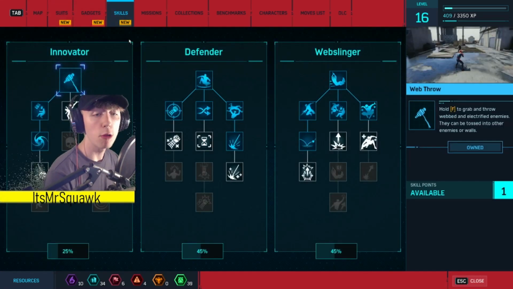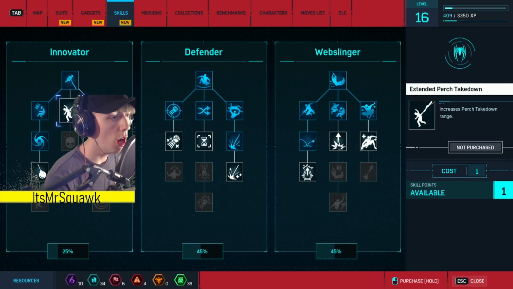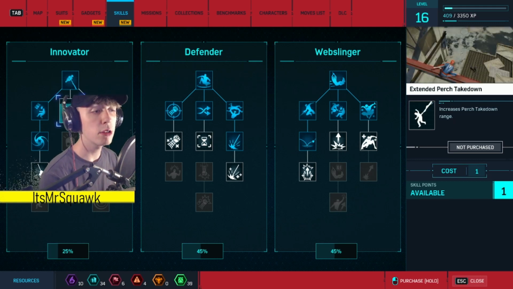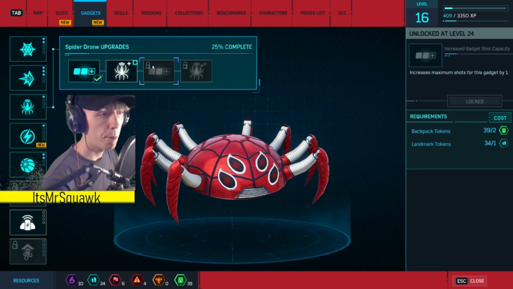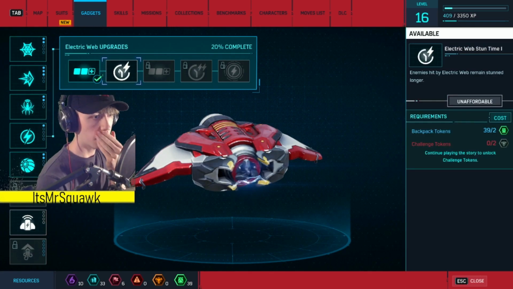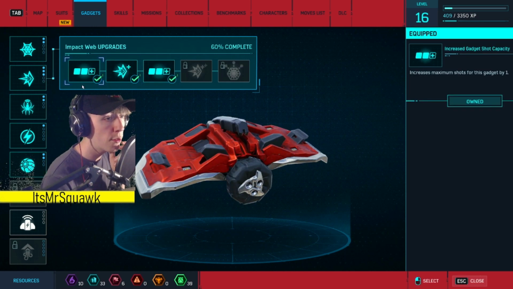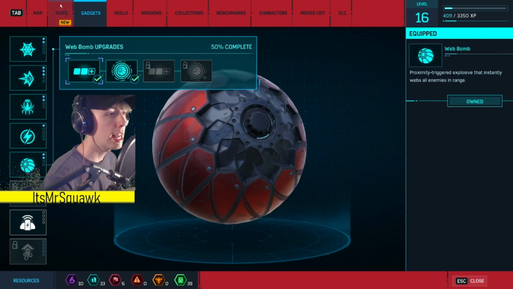Let's go to new skills. We have got one available skill point. I want to go to Innovator. Increases perch takedown range. I think that'd be good though, because I have been doing some perch takedown missions that we need. Gadgets. Let's upgrade this. And upgrade that, which we can't. I need to upgrade that. So that's level 2. That's level 3. Okay, perfect. And that's everything.